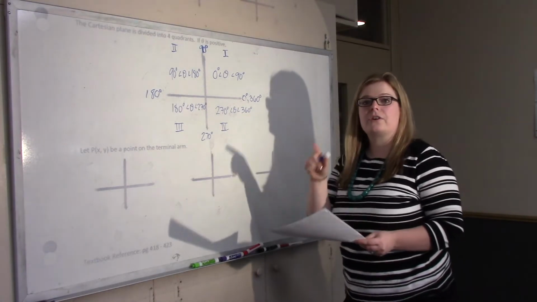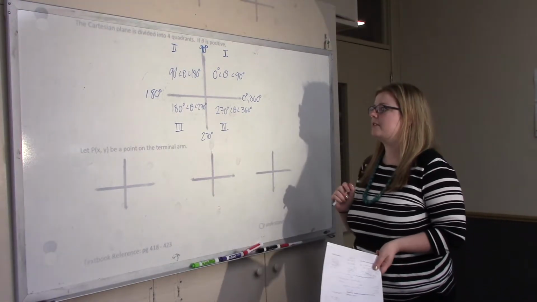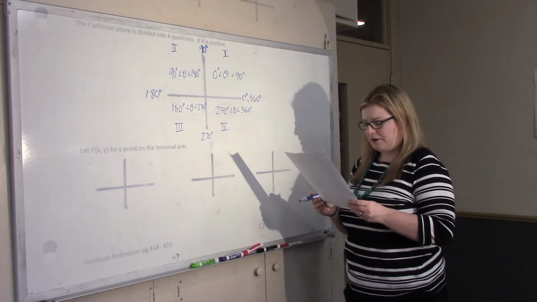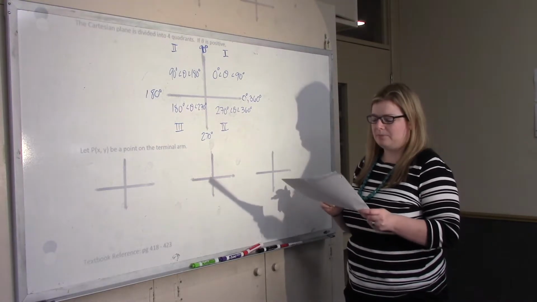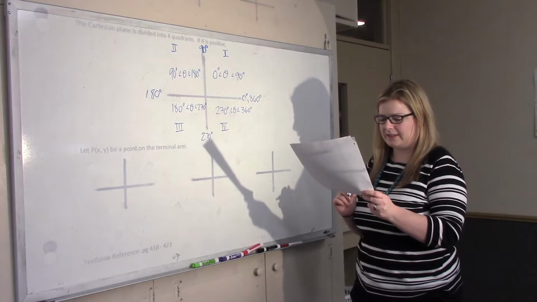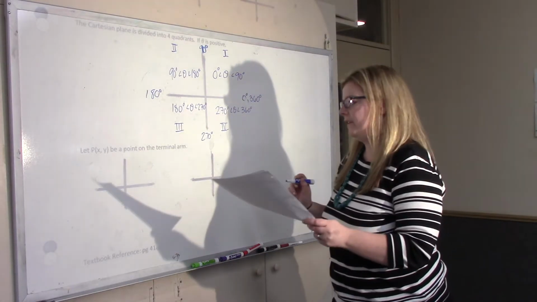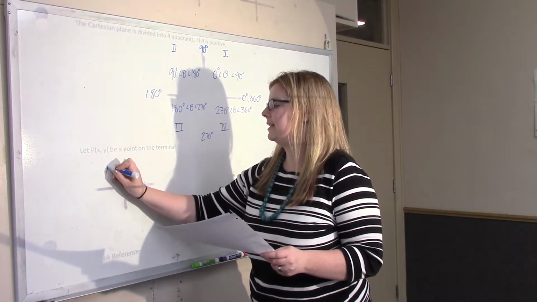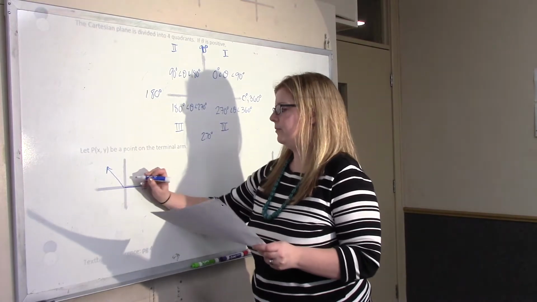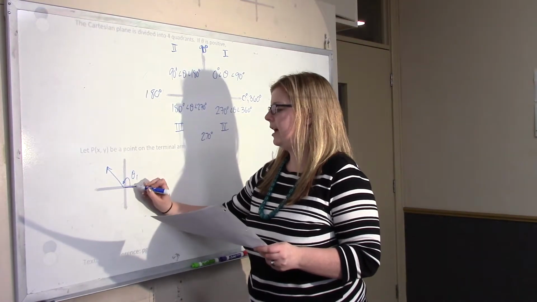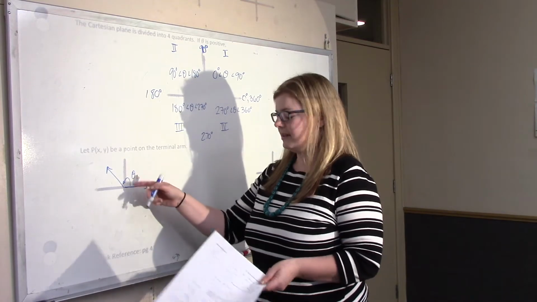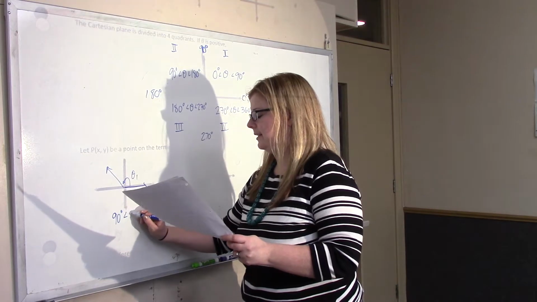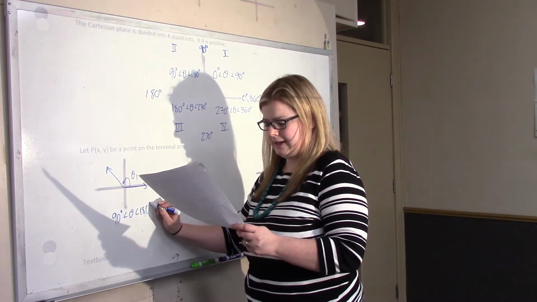Okay, remember that's just for the first movement one time around. It doesn't consider when you keep going. Okay? So if x, y is a point on the terminal arm, we can have things like this. If, for example, you have an arm that terminates in quadrant 2, let's say this is called theta 1. I show the arrow to indicate that this is a positive angle. This means that theta would be between 90 degrees and 180 degrees.